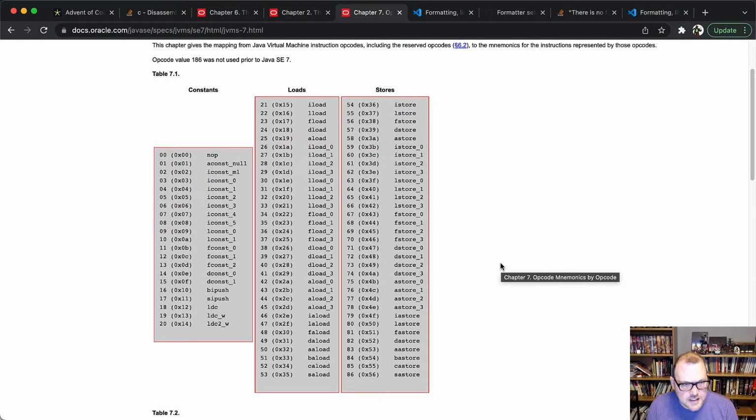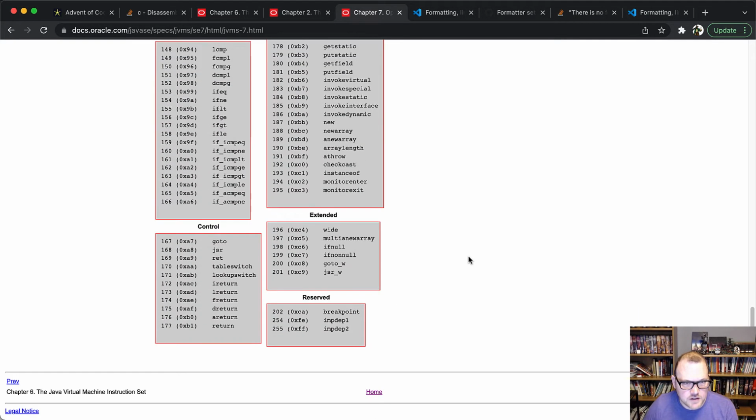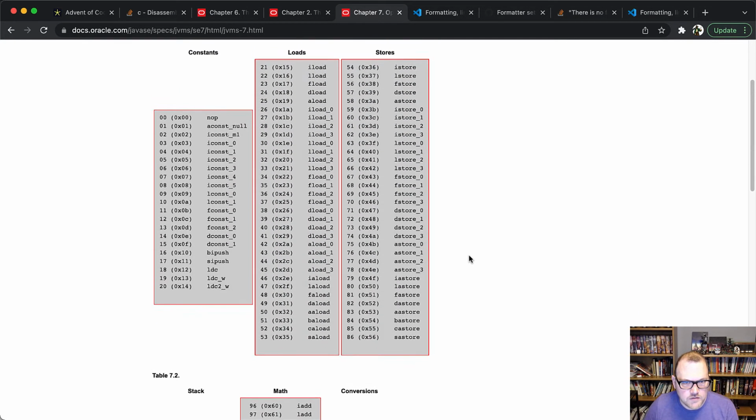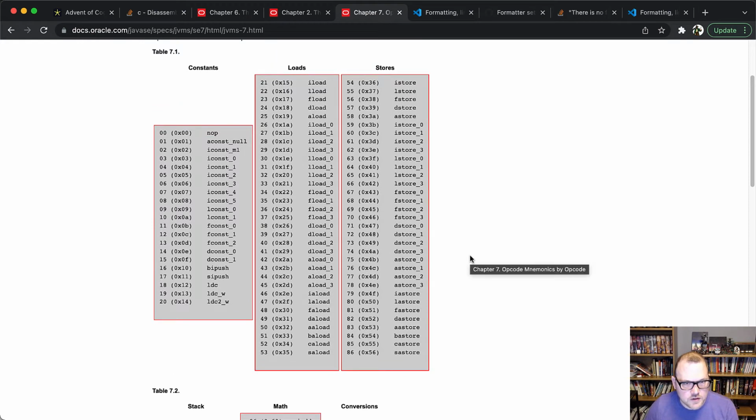Let's step back and take a look at what we're going to have to do if we continue down the same path. Here we see a list of all of the opcodes and mnemonics. Now there are several pages here. But if we continue down the path we're on, we're going to have to create a class for nearly every one of these. We're going to wind up with an awful lot of classes. I think we probably want to find a way to combine some of these. In some cases, that's going to be easier than others.